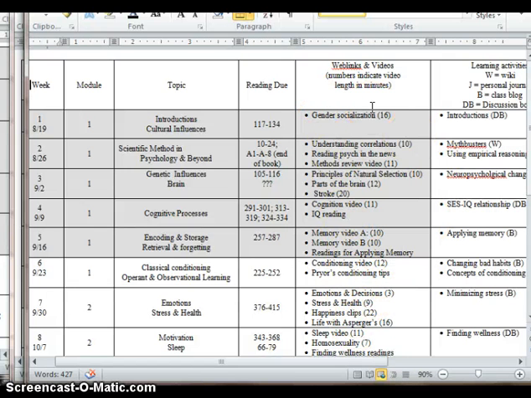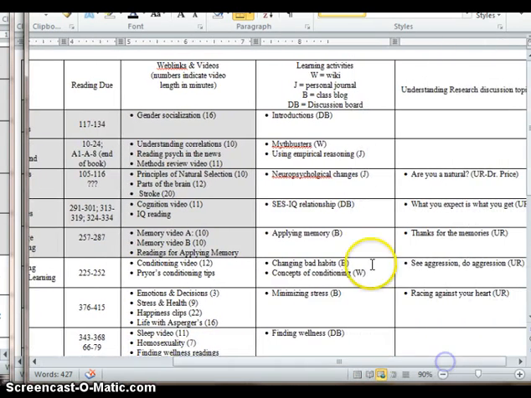And I've spent a lot of time identifying videos that are both interesting and compelling, but also do a really nice job of explaining the concepts. And so all of these will be linked in the Blackboard site, specifically on the weekly learning materials. You can see the numbers that are in parentheses tell you how long the video is, so you can estimate how long it's going to take you to set aside to review the information.